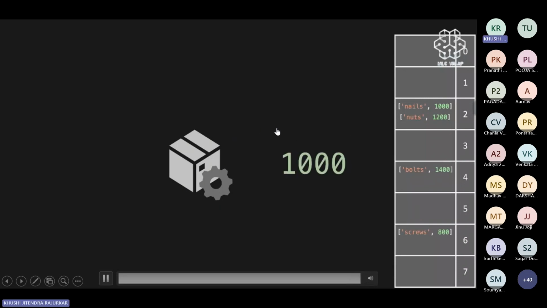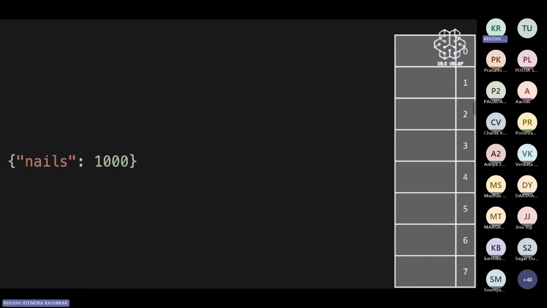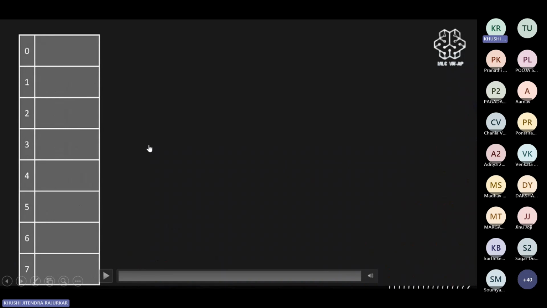This was our introduction to hash tables. Now we'll be studying one more concept of hash tables, which is collisions. Hash tables are not resistant to collisions. Many times, whenever you're passing multiple values into your hash function, it might happen that two different keys will generate the same index location for your hash table. For example, here you can see nails and nuts have the same index.